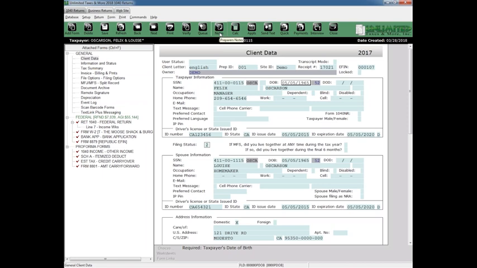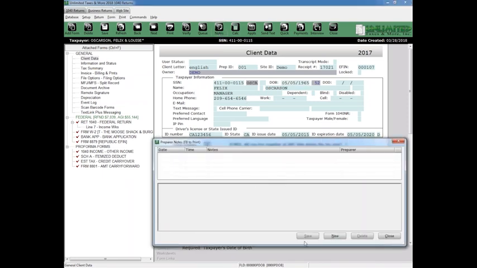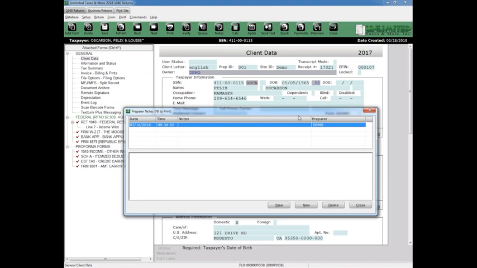We have notes. These are prepare notes. The nice thing about prepare notes is that these notes will display immediately when you open up the tax return. So if you have a warning of some sort that you want to put in front of the next preparer or somebody that opens this, or maybe your manager, this is a great way to do it. So again, this will display immediately. And the other thing that's nice about this for our managers is this pulls forward into the next year. So if you have a note that's left on somebody's tax return, you'll see that again next year if it hasn't been deleted.